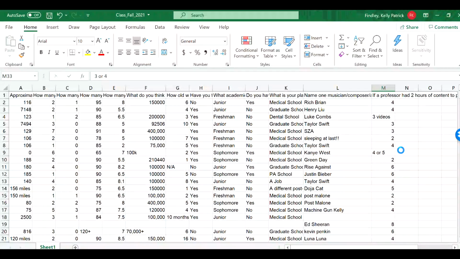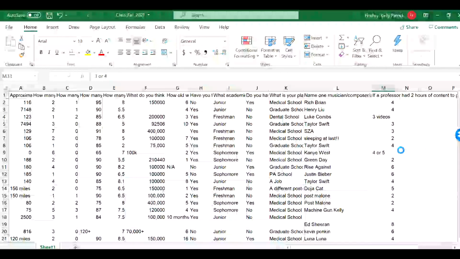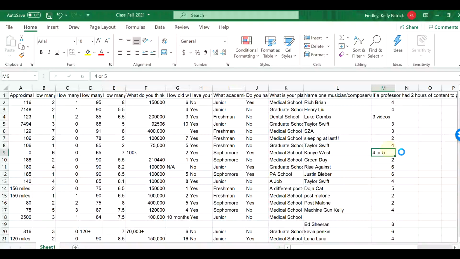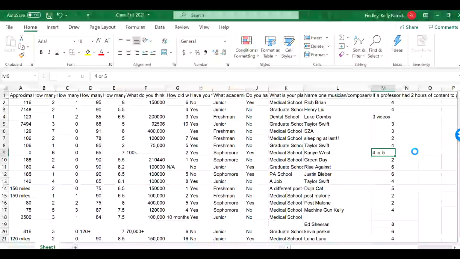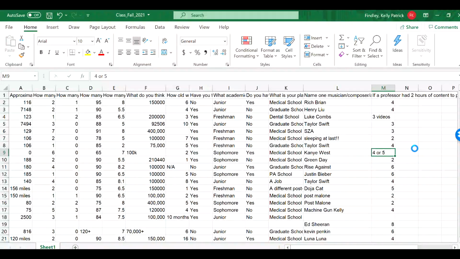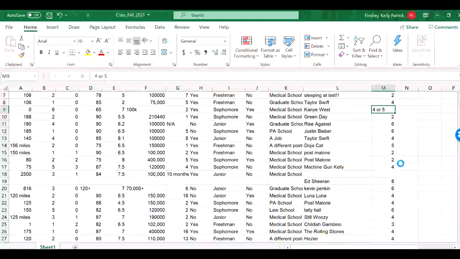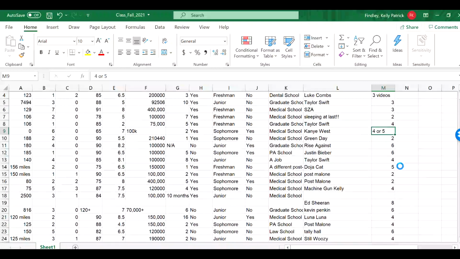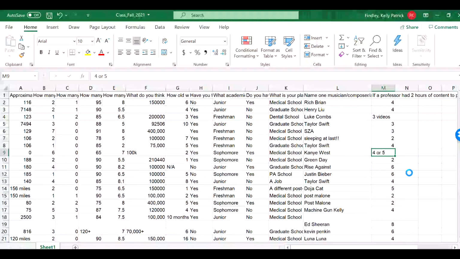One option is we could just choose whatever the first number is. Or if they give a range, we can pick a number in the middle. If it's 4 or 5, maybe we shouldn't say 4.5 because it's a weird entry. But if they said 4 to 6, I think we could reasonably say 5, as long as we're being consistent in how we report these. Optionally, we could just clear these responses as well and say they're not clear entries. But at the same time, it's nice to preserve the data if we can. So if we feel it's a relatively safe judgment call to make, we can come up with a method for how we're going to convert those. But again, that's going to be up to you.